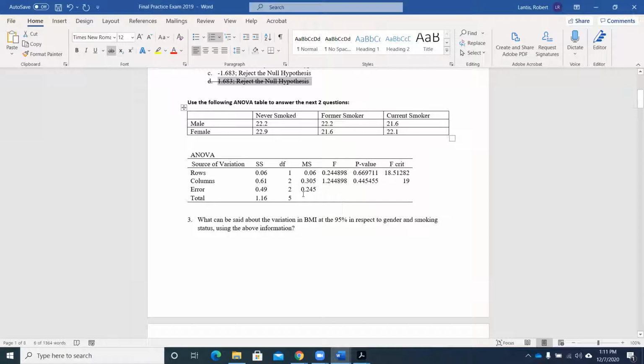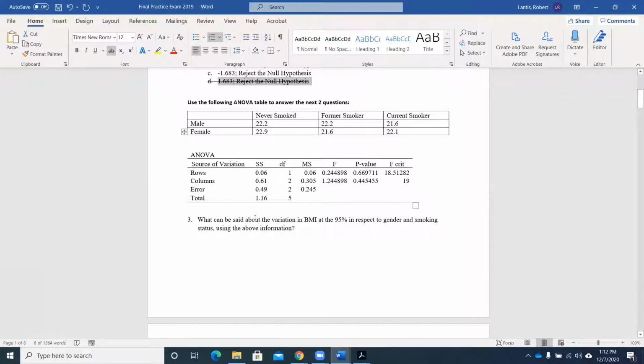So the next thing we haven't talked about for a while, kind of going backwards, is this ANOVA testing. Let's say I had this data where I had the average, and here, sorry, this was the BMI. I didn't give a little bit of a predecessor here, but the question refers to BMI values. So this is the average BMI for males who never smoke, average BMI for males who used to be smokers, and the average BMI for current smokers. And then the same thing for females here. So we see that they're all pretty similar, but there are differences.